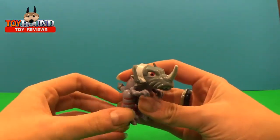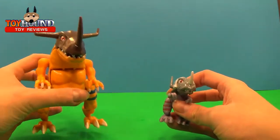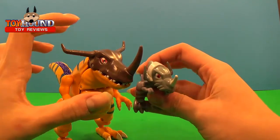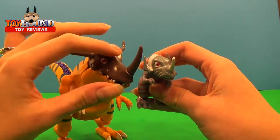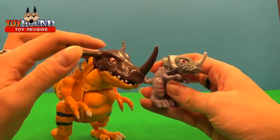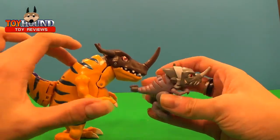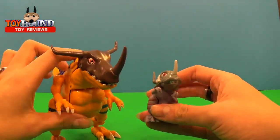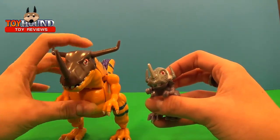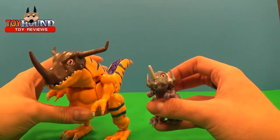I'm going to compare him to the original Greymon. For those of you who know Digimon, you know who he is. This is Greymon himself. You can see that he still has the same horns, the same facial features — though the top facial area changed in color. He's got the same stripes, whereas the original has purple and yellow, and this one has red and purple. Overall he's the same sort of character. The first Greymon is from the first Digimon TV show, the first season.